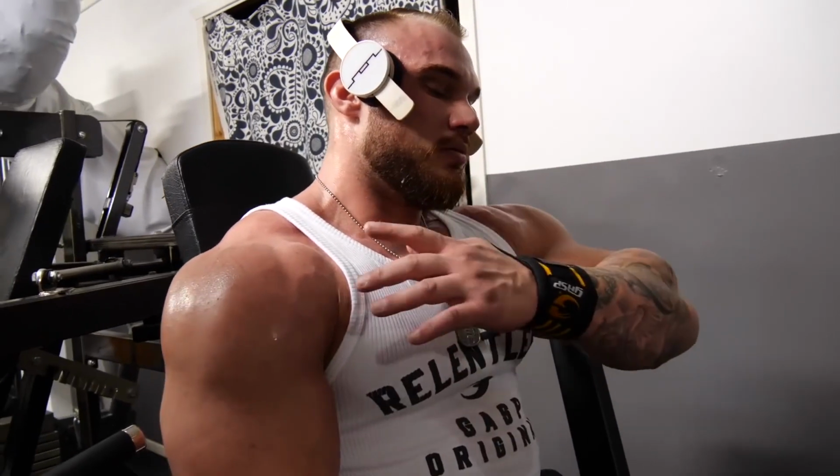When I get tired, I always have the problem that my shoulders will take over the pump. So when I do this with the rest pause, I get much more contraction in the chest and I have more stability, and I just think it's nice to finish off with some rest pauses.